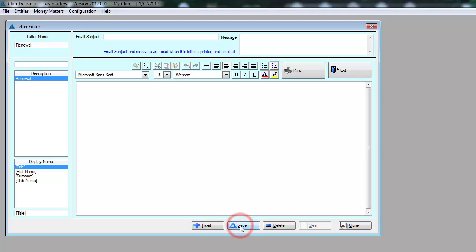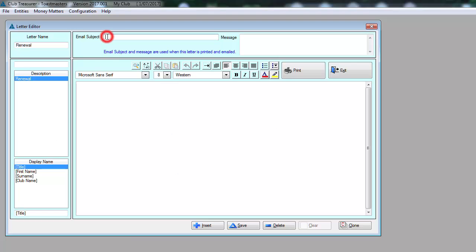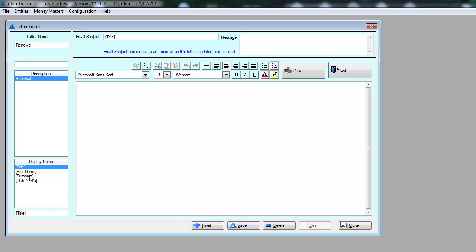Using mail merge comes with a level of difficulty. Highlight the display name in the list on the left and highlight the whole of the text token in the field below. Use the keyboard shortcut Ctrl-C to copy the text and Ctrl-V to insert. These tokens can be put in the letter, the subject, and the message of the email. The letter is sent with an email as a PDF attachment.